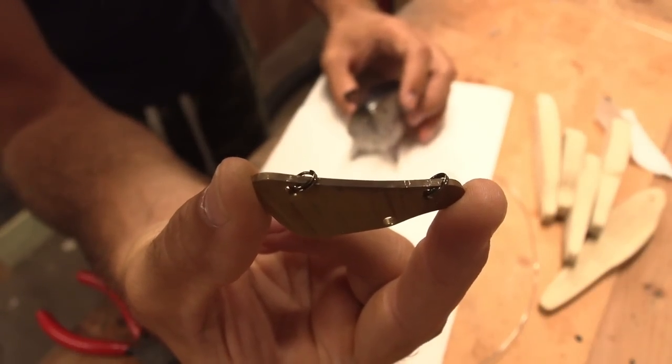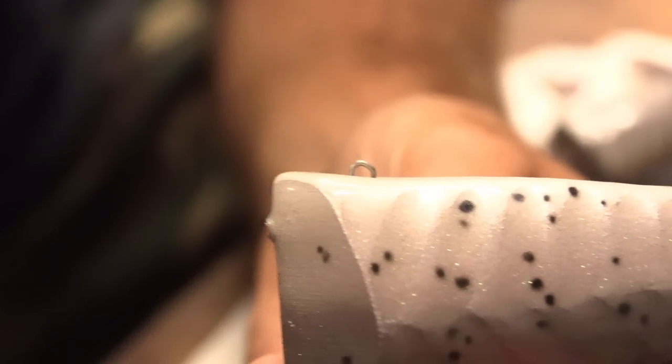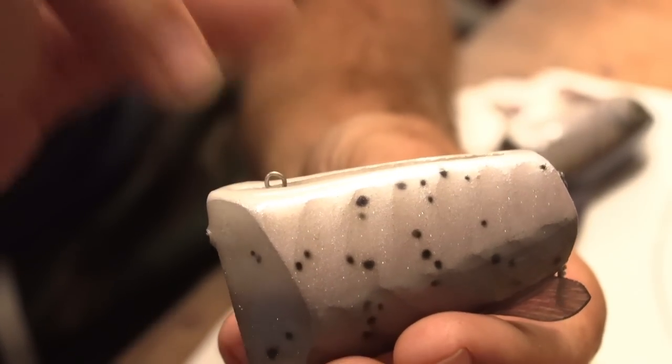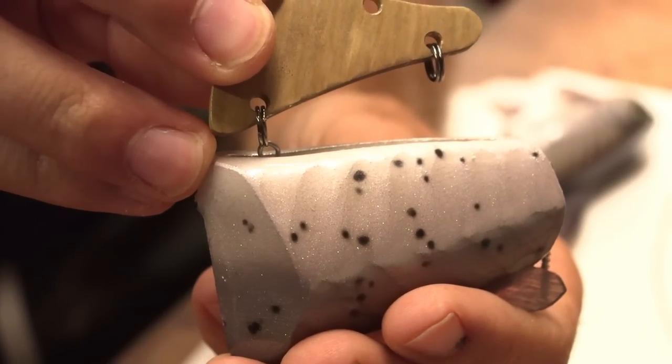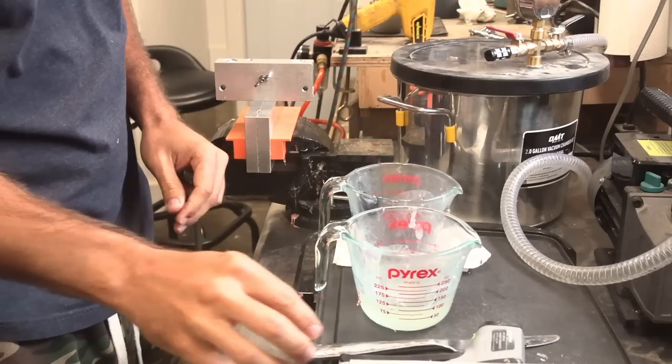Got some split rings on that brass anal fin. It's going splendidly. I'm gonna try to keep these sticking out like halfway, the eyelet. That'll leave enough for the split ring to grab onto but not have the fin stay too far away from the body. Okay.